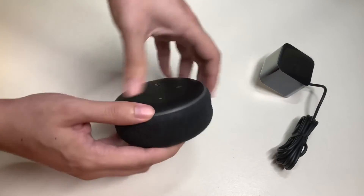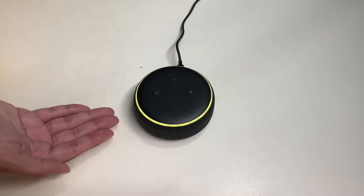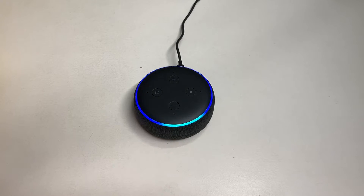With that being said, I'm going to set this up. We've successfully set the device up, so now let's ask some questions. Alexa, what's two plus two? — 'Two plus two is four.' Alexa, how many championships do the Los Angeles Lakers have? — 'The Lakers have won 15 championships as a franchise, 11 as the Los Angeles Lakers; they last won in 2010.' I thought they had 16 as of right now. Alexa, what time do the Los Angeles Lakers play? — 'The Lakers will play the Heat this afternoon at 4:30 PM.'